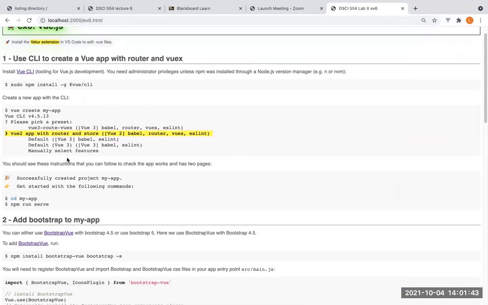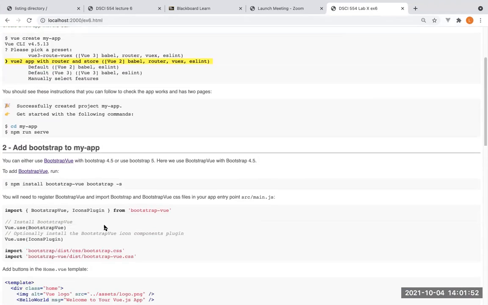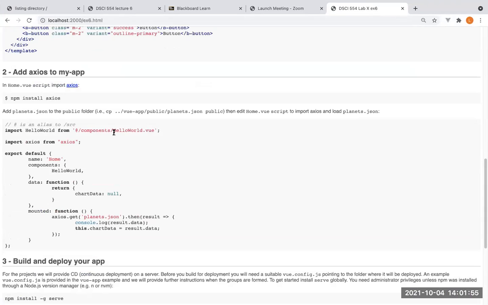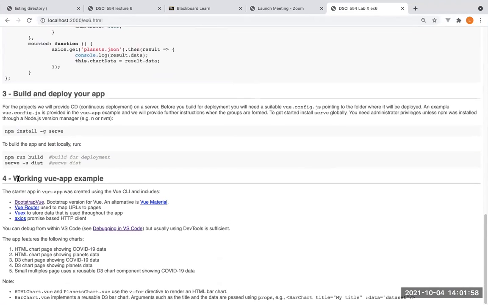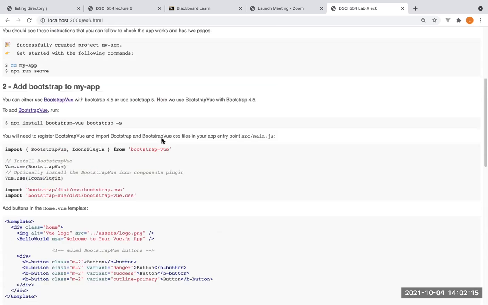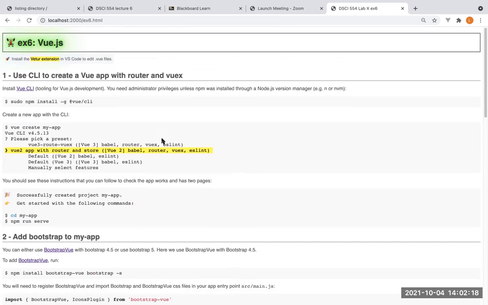The idea here is that you learn how to use a framework by doing simple exercises, and towards the end I give you basically an app, number 4 here, that is ready to go with a bunch of graphics already in the pages that you can use to do the homework. So it's going to be very close to what you need to do for the homework, but not so close that you just compile it and add a graphic. You need to do a little bit of work with it.